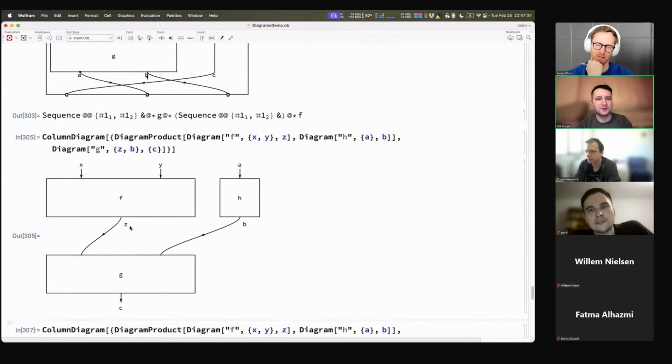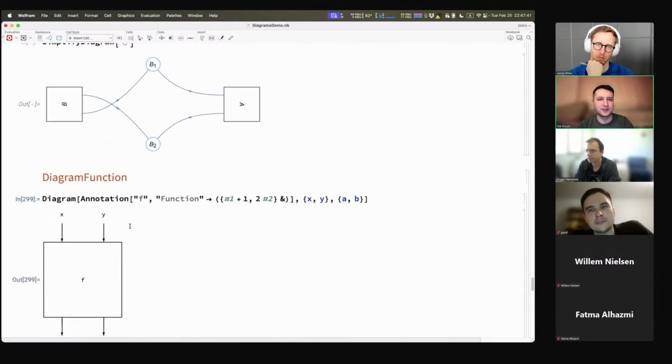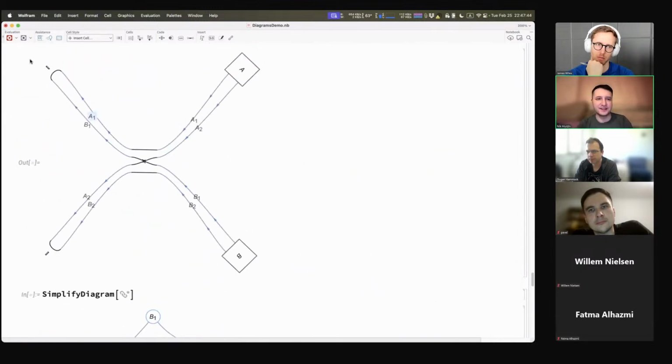But if you want a more general category, where you can take traces and loops like this and also interpret them computationally as a function, then you have to create some additional semantics.